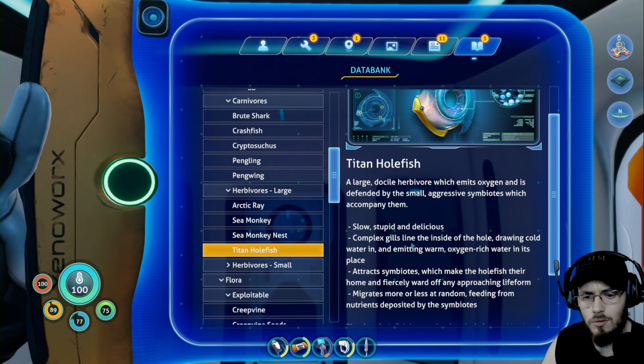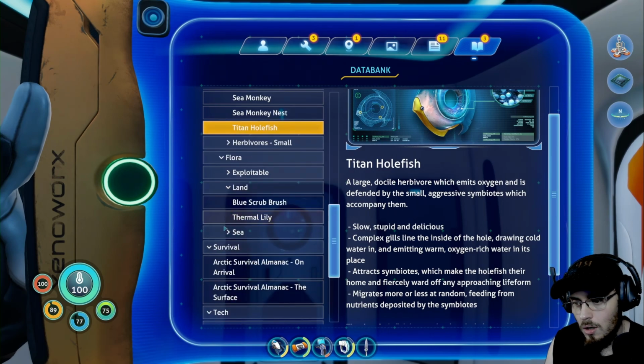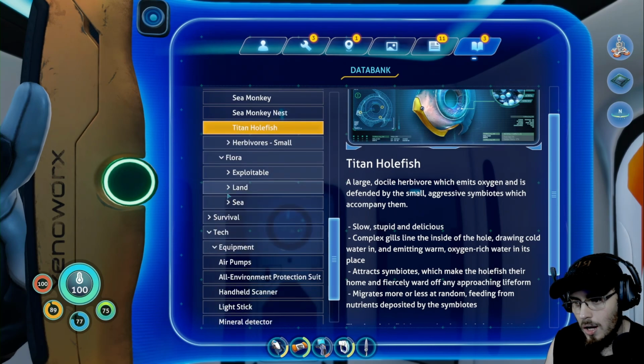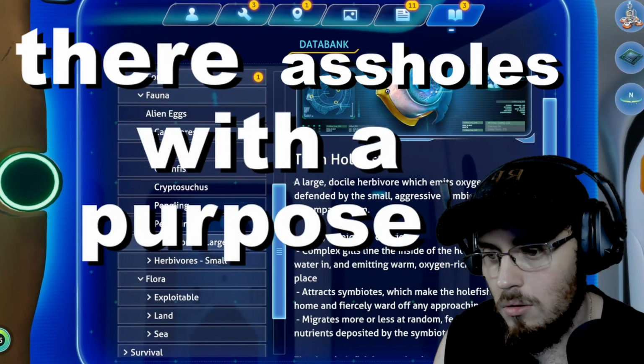Its complex gills line the inside of the hole, drawing cold water in and emitting warm, oxygen-rich water in its place. Attracts symbiotes, which make the whole fish their home and fiercely ward off any approaching life form. Migrates more or less at random, feeding from nutrient deposits by the symbiotes. Oh, I didn't know that's why they were attached to each other. That's actually pretty cool. I thought they were just assholes. They're assholes with a purpose. What is this?